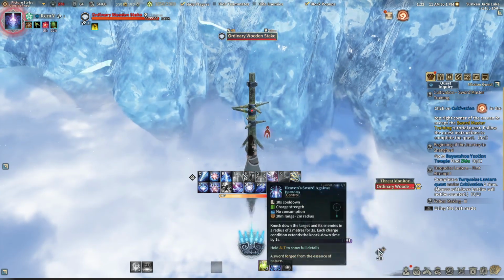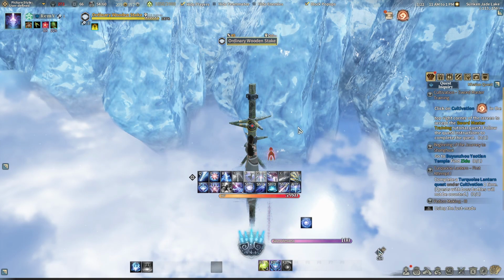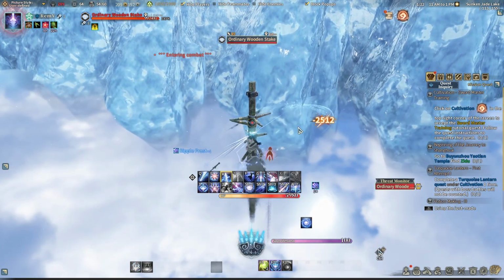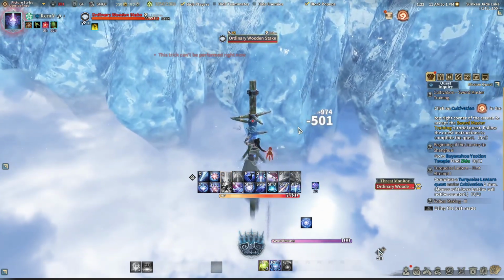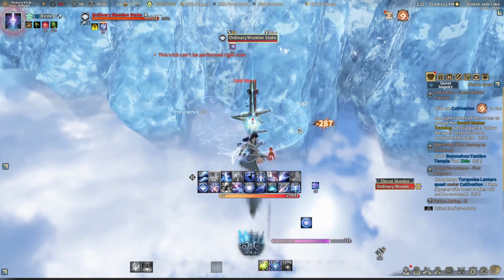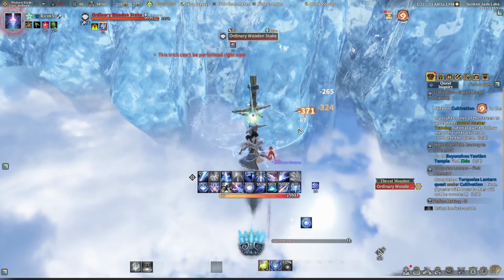So here we have Demon Blade. What Demon Blade does is it actually powers up your Cloud Shredder, which is actually supposed to be called Divine Retribution. So we're going to click C and then hold R. You'll see now that I'm doing a lot more than 400 damage generally. E to get back up. We should get back to full. There we go, back to full.